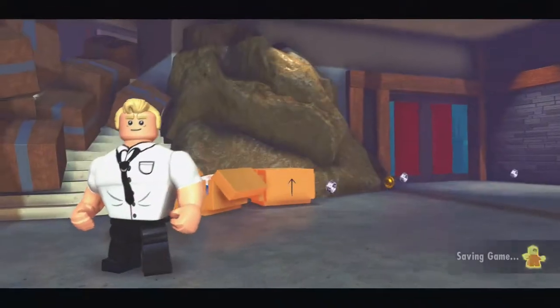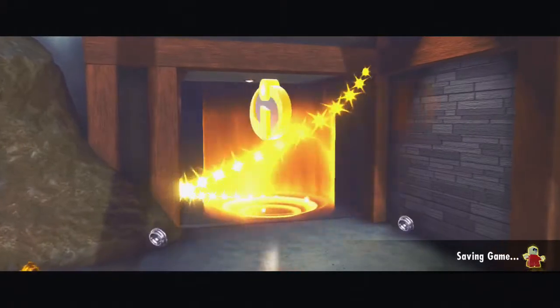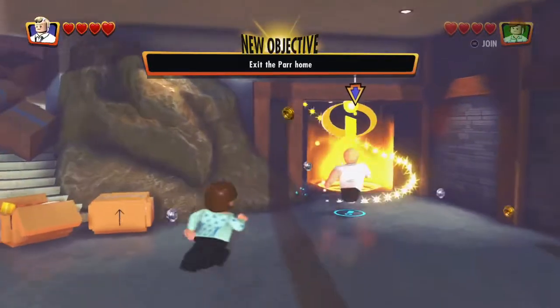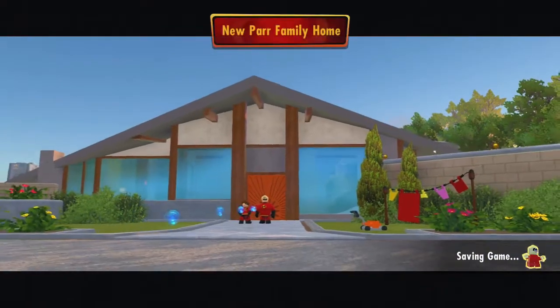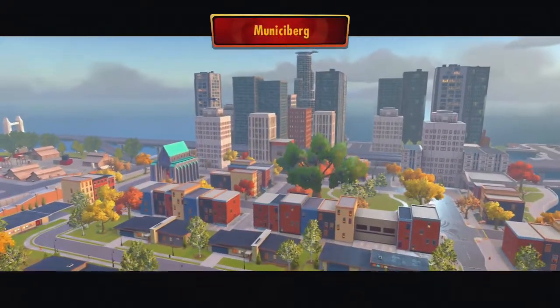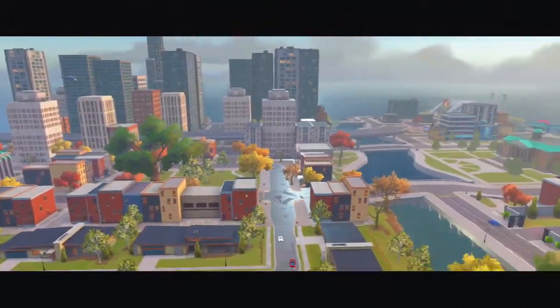And then we're going to be going outside of the Parr family home. We're gonna be introduced to Municiberg. Here we go. Yes, you do help. You help a lot. Oh, man. There it is. Would you look at that? It's our city. So pretty.